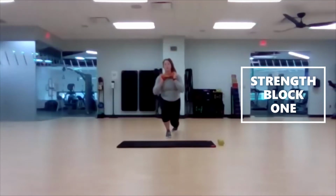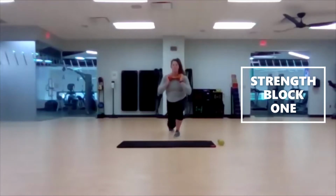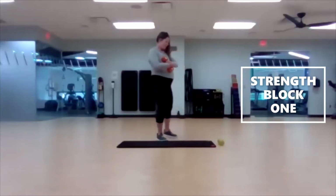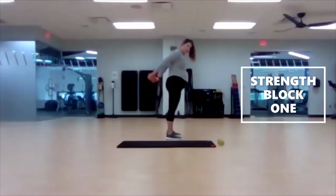That knee is so close to the ground. Get it down there. 3, 2, 1, switch. Three, 2, 1, behind the back. 3, 2, 1, go.